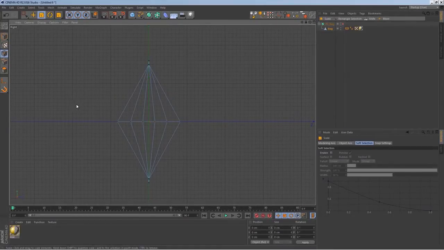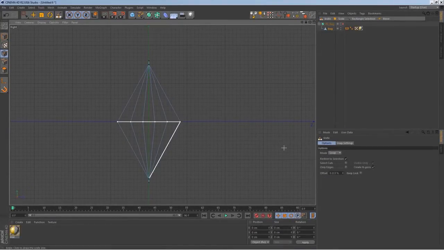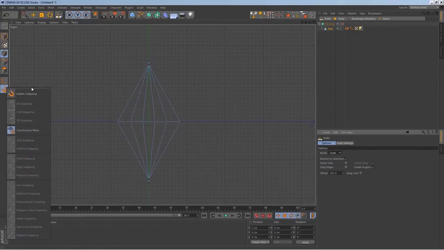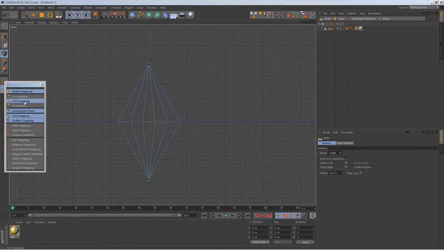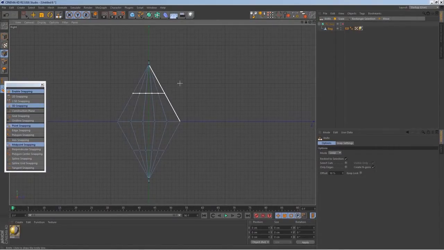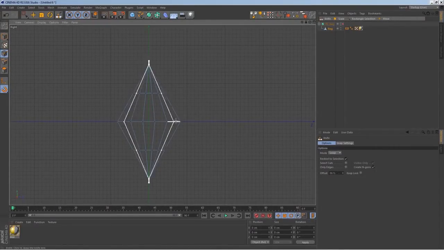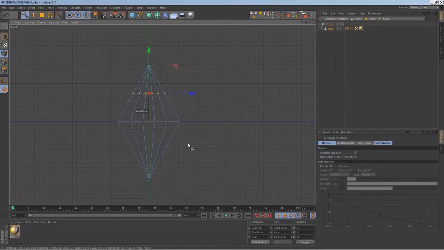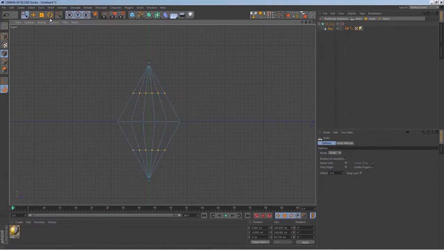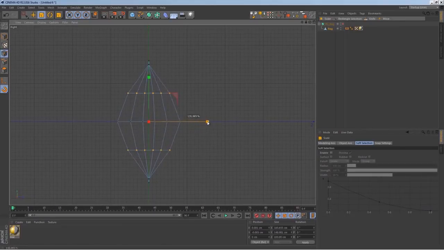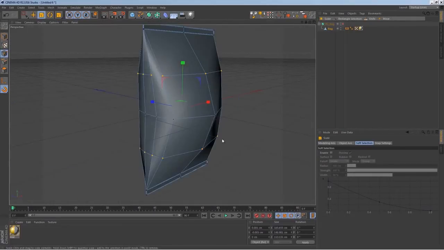I know I'm going kind of fast, so I'm gonna do K again and select loop, and then if you go to snapping options, I'm gonna select 3D and point and midpoint, so it's gonna snap for me at midpoints. There you go, that was easy. And now I can go back to selection tool and select these and go back to scale, and now I can shape it a little bit more.